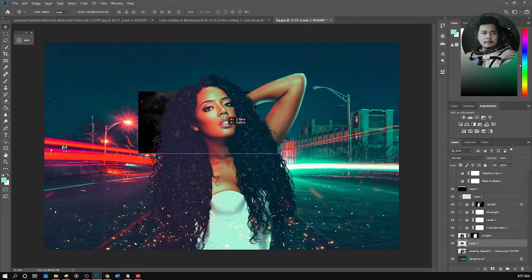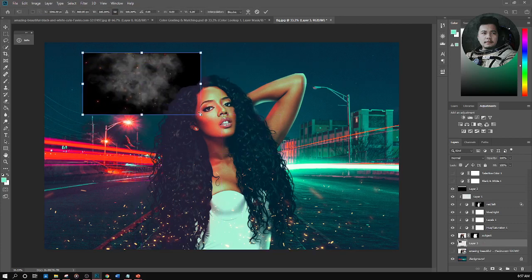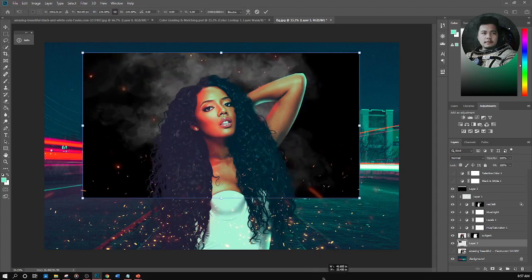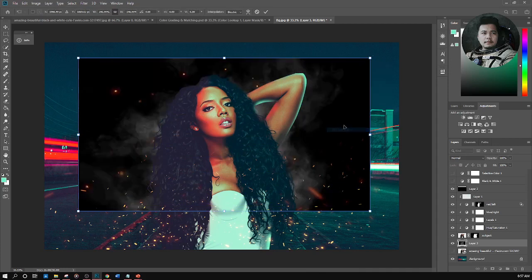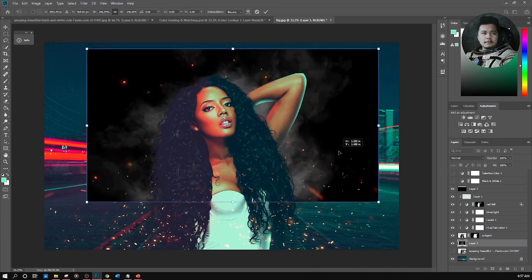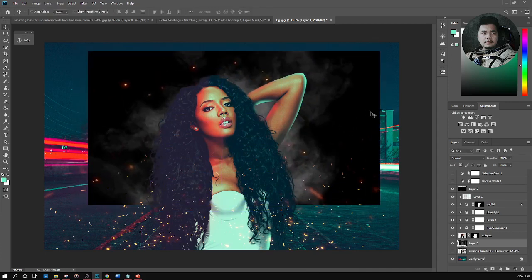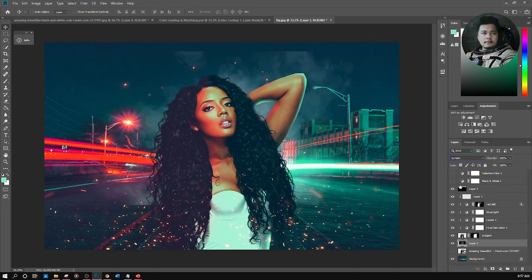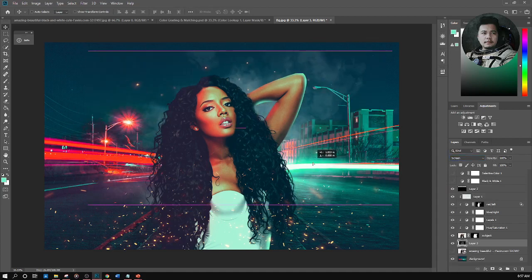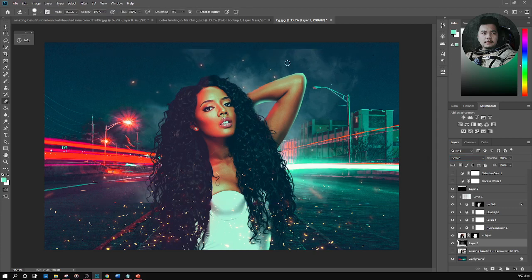Okay, it's not clear. Let's increase the size. Okay, and then let's flip it vertically. All right, and same thing, we're going to set it to screen, and then let's just erase some parts that are very obvious.